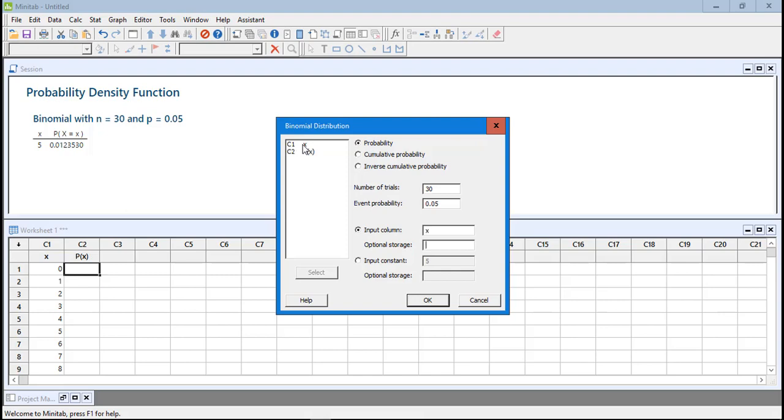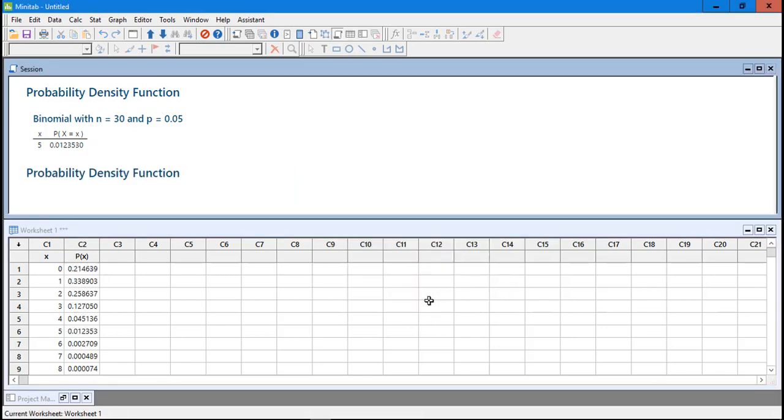I'll double click on it, and for the storage, we want to use this one, and there it is.